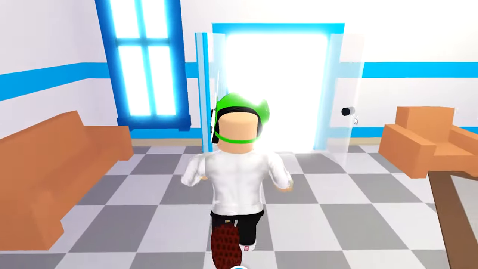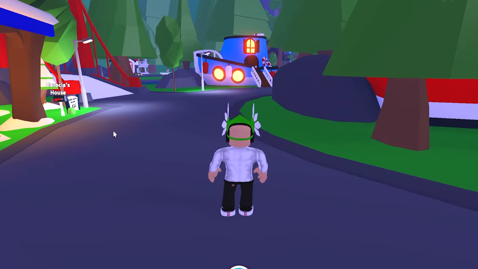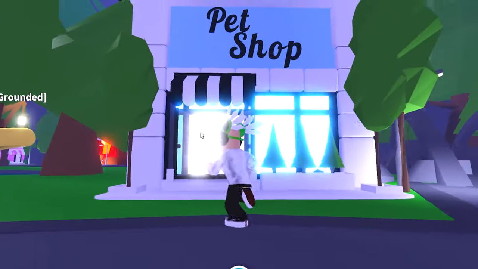Now, you guys want to follow exactly where I go right now, right here. So go over here. And now we're going to go to the last location, which is literally right here. So let me show you guys. So you guys want to go over here. Now, you guys want to take a U-turn, right? You guys want to go over here to the pet shop.